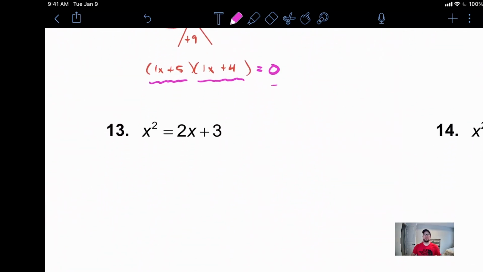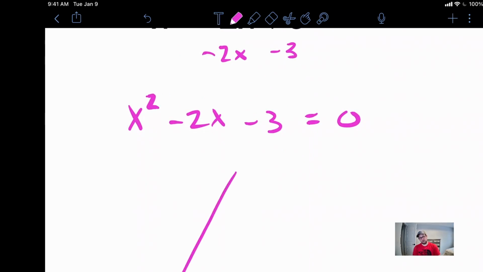So this one's a little bit harder to factor because again, we have stuff on both sides. So what you want to do is let's pull everything over to this side. Now, I'm going to have x squared. To pull over the 2x, we're going to have to subtract 2x, so I'll have a minus 2x. And to pull over the 3, I'm going to have to subtract 3, so I'll have a minus 3, and that will be equal to 0. Now we should try to factor this.